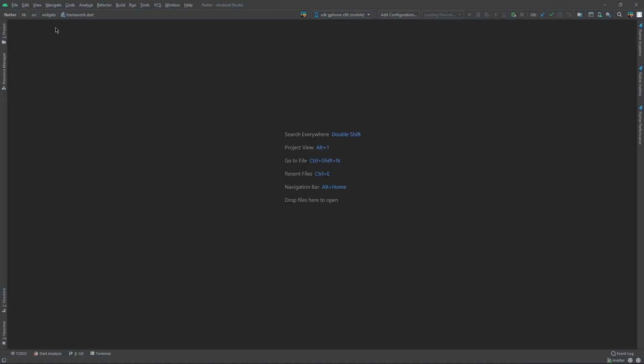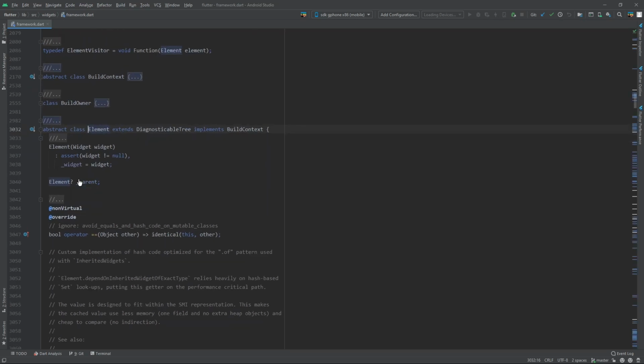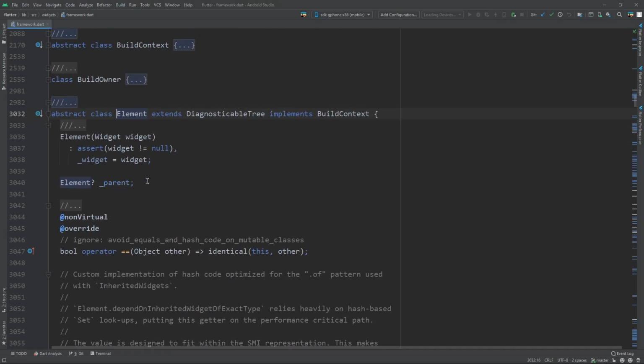Now we can take a look at Element and actually take a look at some of the implementation, the actual code review part, where I don't try to explain that much, but actually try to take a look at the code. So we construct an element. How do we do it?